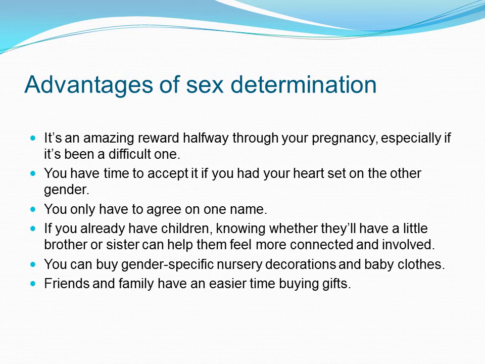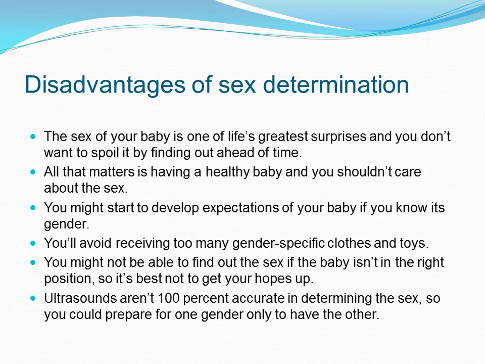Now let us move on to the disadvantages of sex determination. The sex of a baby is one of life's greatest surprises, and if you don't want to spoil that by finding out ahead of time, it should always come at the time when the baby is born. So we should never ever spoil the surprise. All that matters is having a healthy baby. It doesn't matter whether it is a baby boy or a girl. So nobody should ever think of the sex of a child. It should be a healthy baby and nothing about the sex.